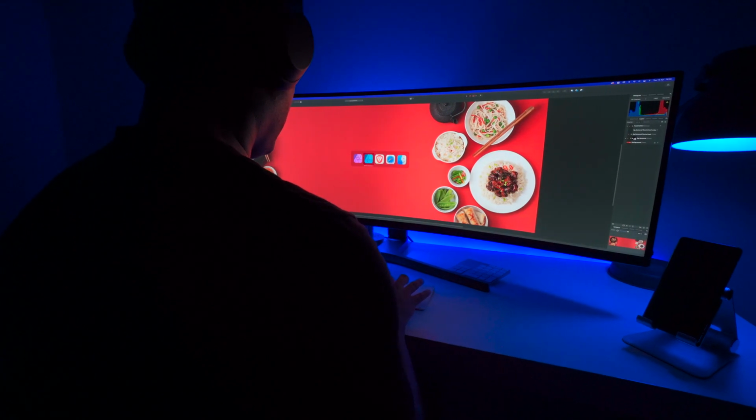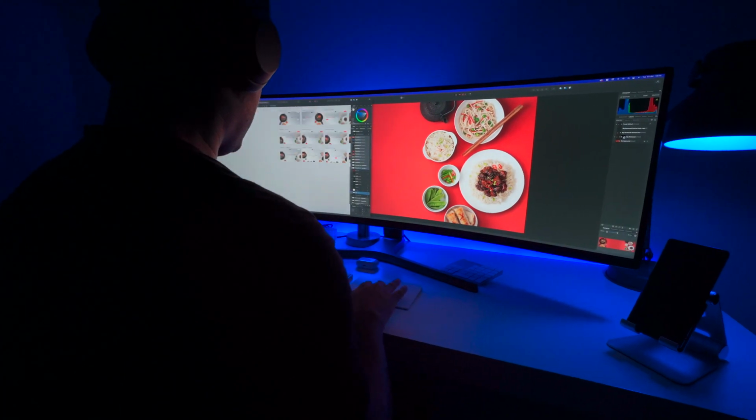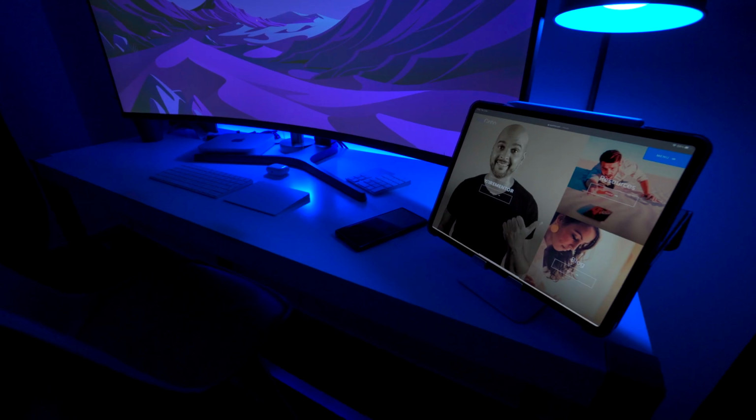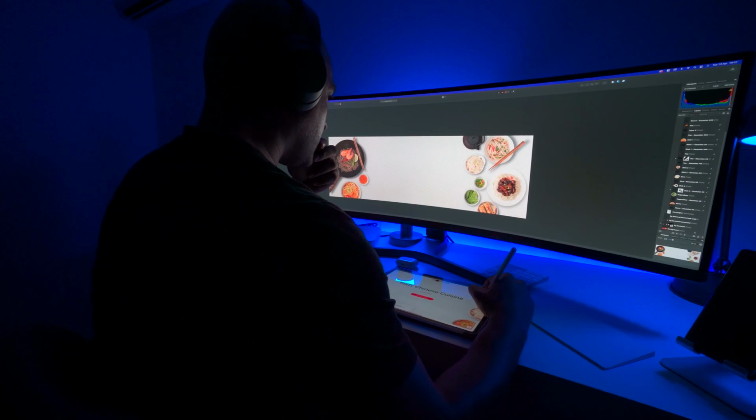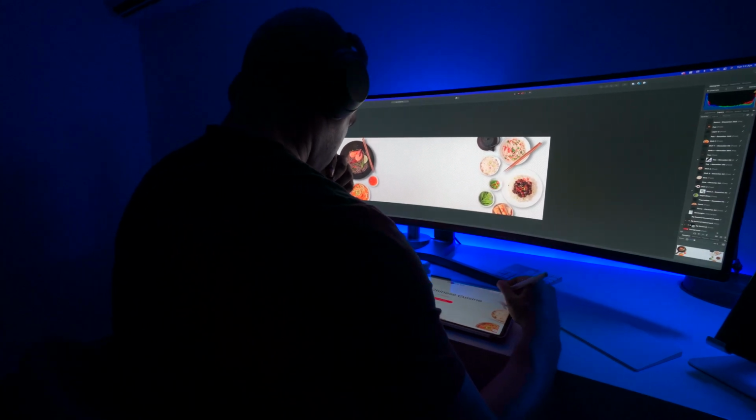I use a 1TB external SSD because it makes it cheaper, but also because it makes it way easier when I need to switch computer and I don't want to duplicate files. Now, I know that there are cloud solutions, but sometimes when you work with really heavy files like 3-4 GB Photoshop files, it's not always an option. Now, another piece of the puzzle is my iPad, which I could use as a secondary monitor if I ever needed to. Or, more realistically, as a creative tablet when working in Photoshop, for example.